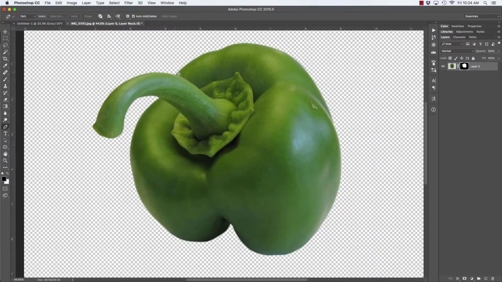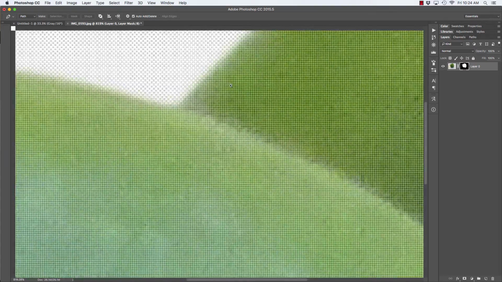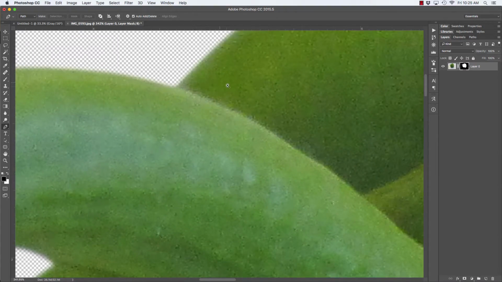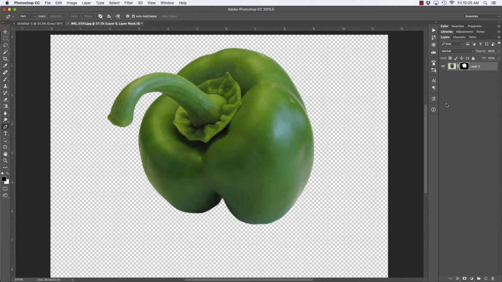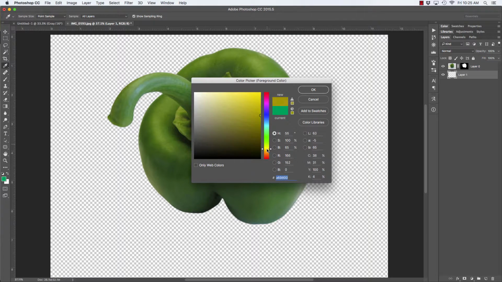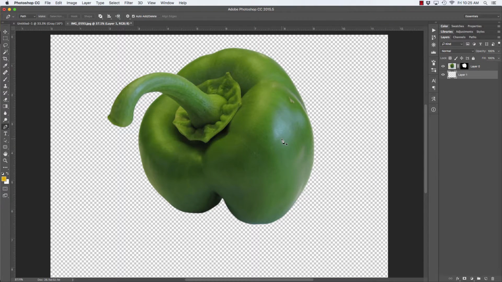And when I look at this closely now, you will see that there is a little blur left in there to help my pepper transition into the background. So if I go to my layers palette and I create a new layer, pull it behind it, and I'm going to grab a color. This orange looks good. I will quick fill that layer with Option Delete.